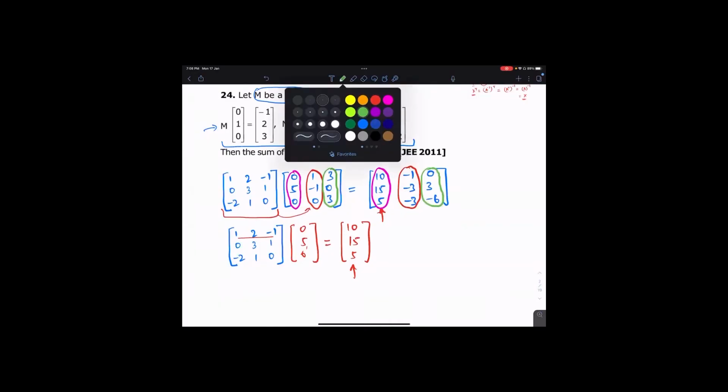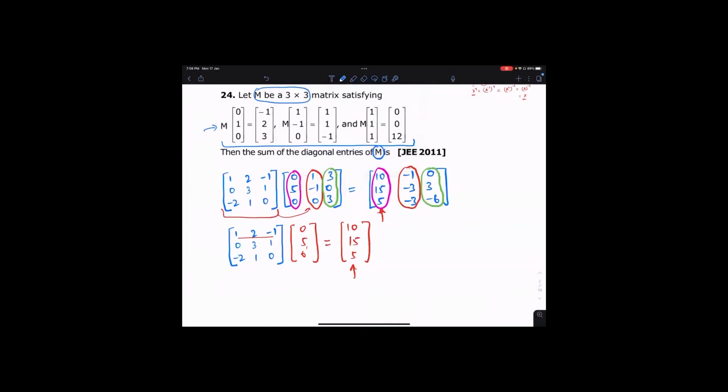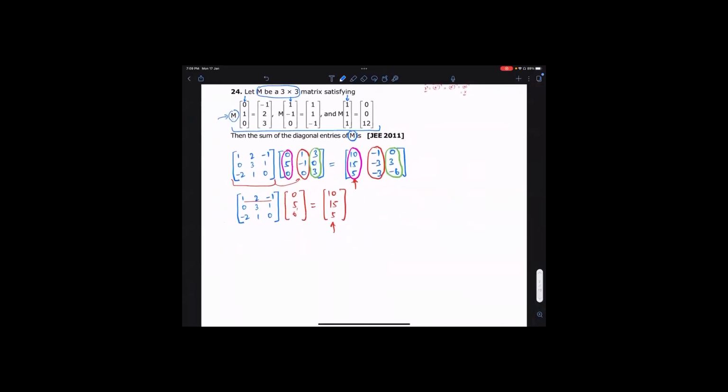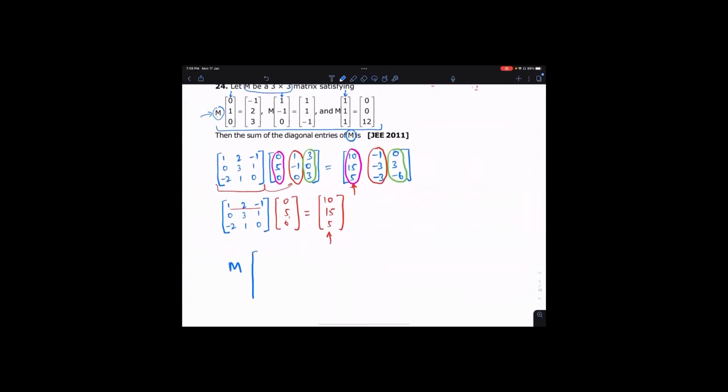Now, here if you see, matrix M, every time it is matrix M multiplying with one of the columns. Correct? And each time you're getting different outputs. Yeah, it is expected now because the second matrix is changed. Now, what if I multiply matrix M with 0, 1, 0, 1, minus 1, 0, and 1, 1, 1?